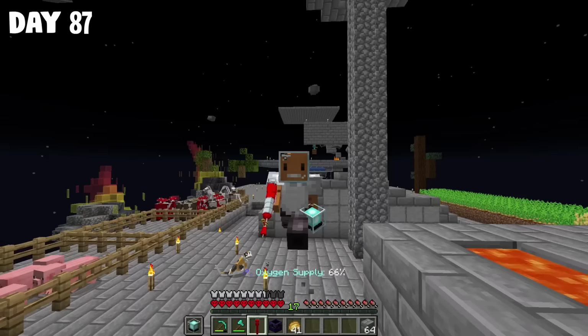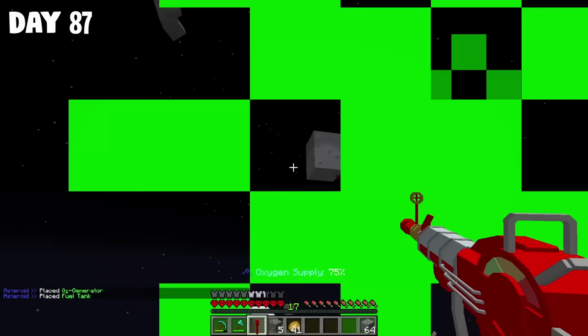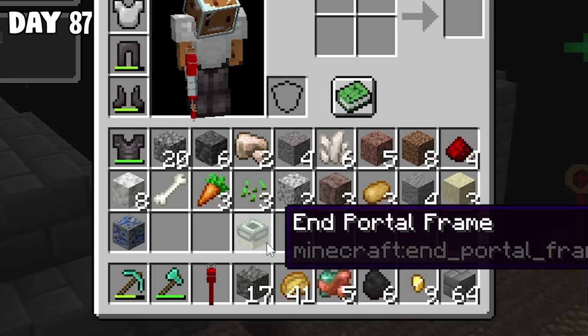But now on day 87, let's put this ray gun speed to use. Since I can shoot so much faster, let's collect some more resources so I can make a little mob farm and collect some EXP. Hold up, there's no way. I shot a UFO and it dropped an end portal frame.